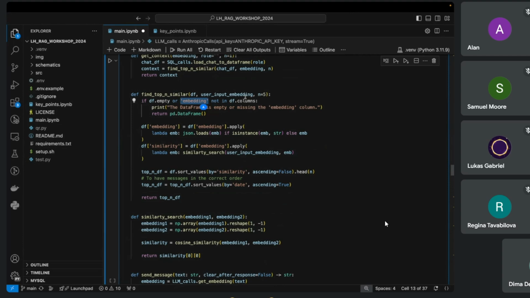If our data frame is empty or we have no embedding column, we just print that the data frame is empty or missing embedding columns and return an empty data frame. So this function is used to make an empty data frame instance.